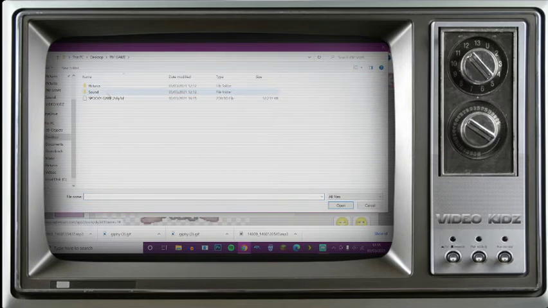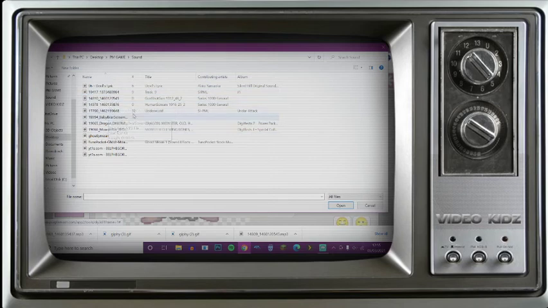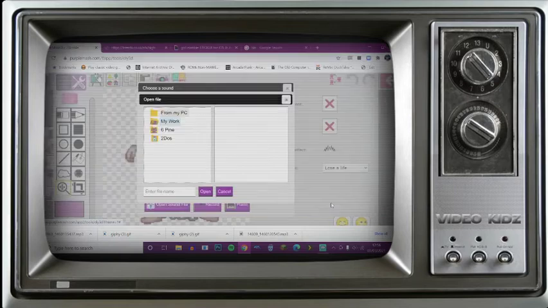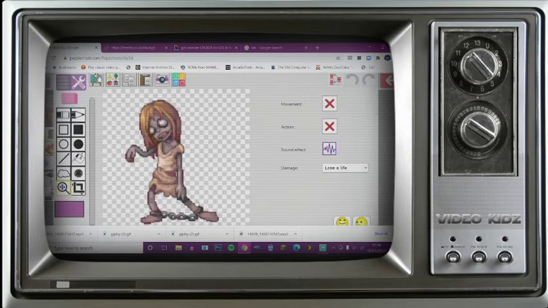Let's go. Sound. Where's our sigh? Human scream. Lovely. Ghost moan. I need a sigh. Where is it? I actually don't know. No, probably not that one. That's a ghostly moan. Monster eating. Dragon. Baby bear scream. Underworld. Dream. Track 9. What's track 9? Let's click on that and see what it is. Okay, so that's good.